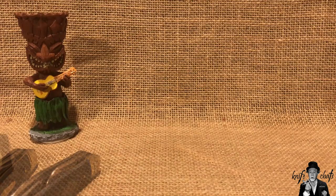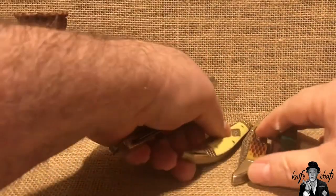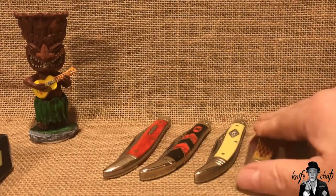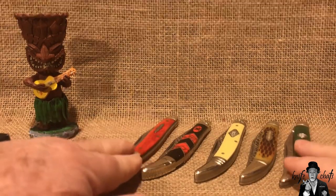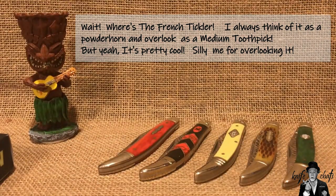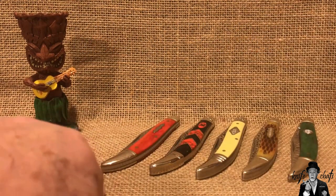And you also will not see my medium toothpicks among the top 5, although they're really terrific. And these are, I can honestly say, my top 5 medium toothpicks by Rough Ryder. And the reason I can honestly say that is because these are the only medium toothpicks by Rough Ryder. So I wish they would come out with more of these. It's a really cool pattern.